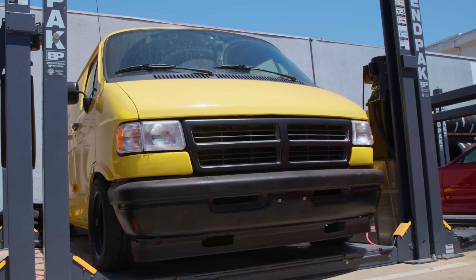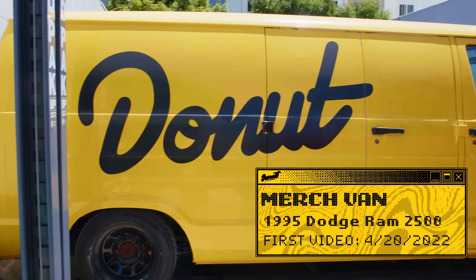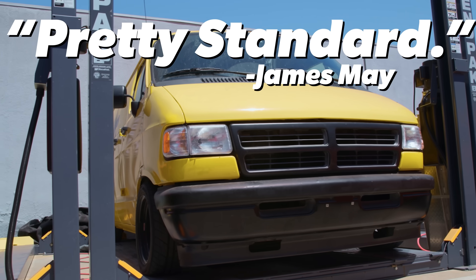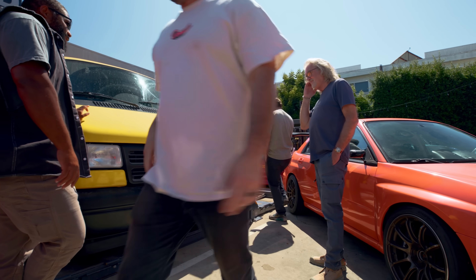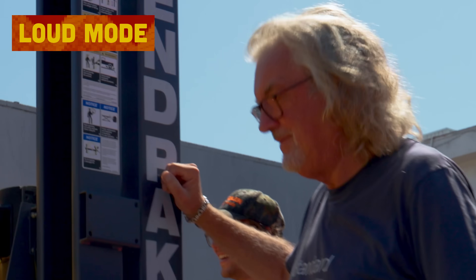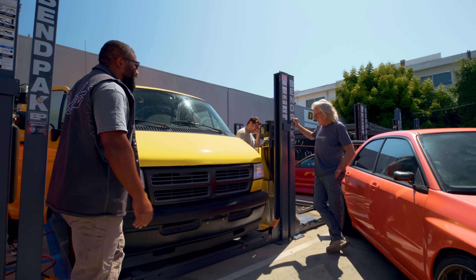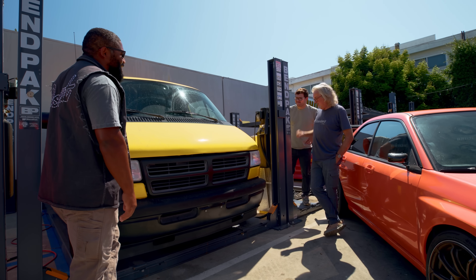This is our merch van. Not too spectacular except for the suspension — we lowered it, put some racing wheels on, went for a kind of Japanese Dajiban style. It's got the standard V8 in it, and we did a few fun things to the exhaust: we put a valve right after the cat so it dumps out the side. When we want to be loud, we can be loud; when we don't, it's quiet as a mouse. It's only what Ferrari does.